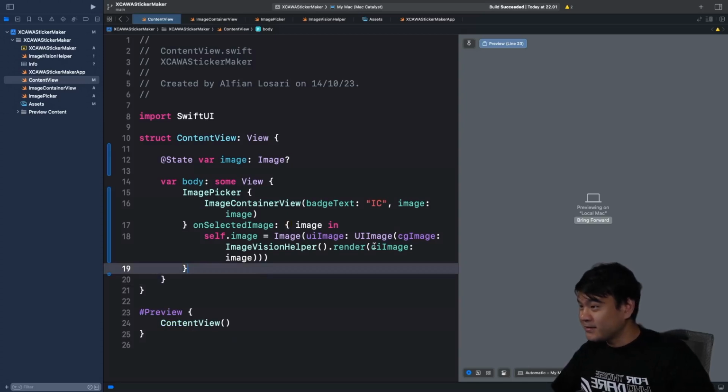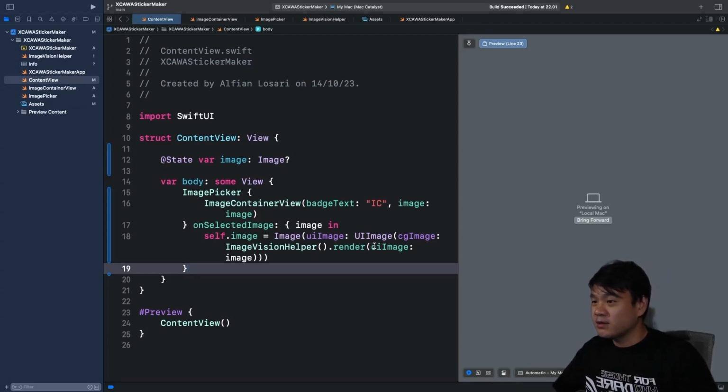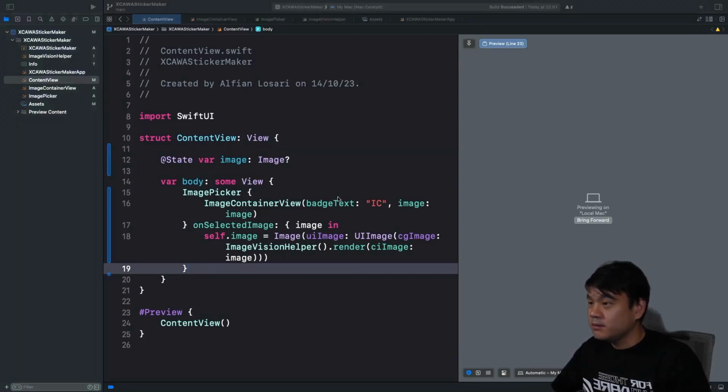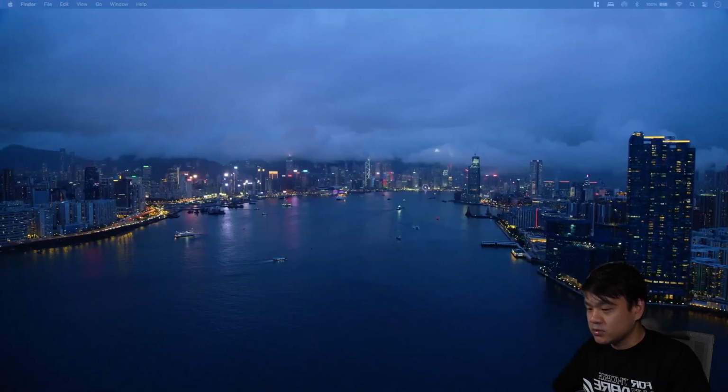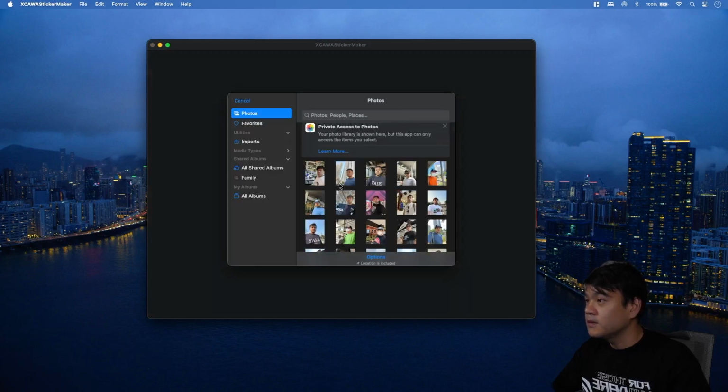A bit complicated on the transformation of all this SwiftUI image, CIImage, UIImage, CGImage, but that's how it is. Let me bring forward the preview. We should be able to select a photo.